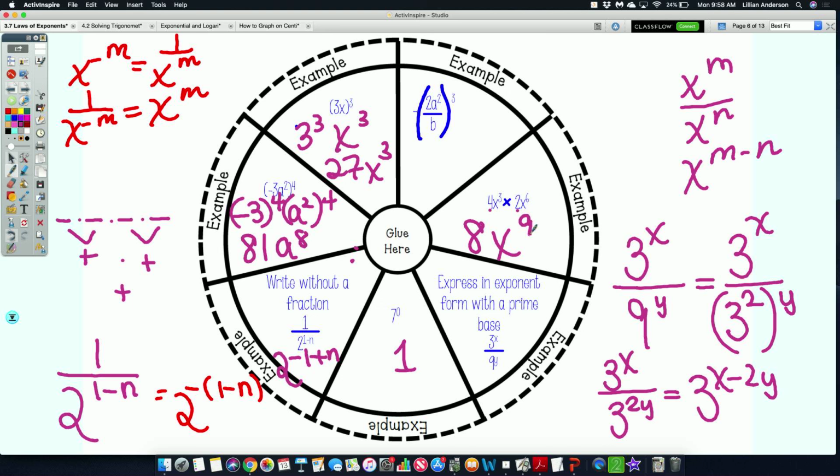Okay? Remember, anytime that you have an exponent on the outside of a fraction, you want to raise both the numerator and denominator to that exponent. That is a negative on the outside. So that means that after you apply the cube, you need to make the fraction negative. So the 2 gets raised to the third power, the a squared gets raised to the third power, and the b gets raised to the third power.